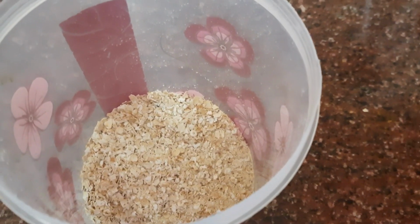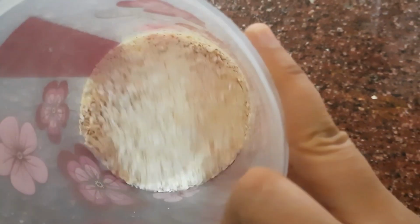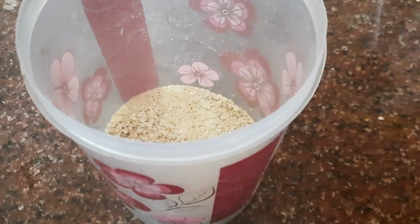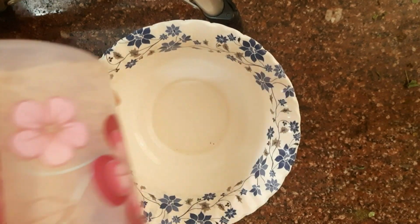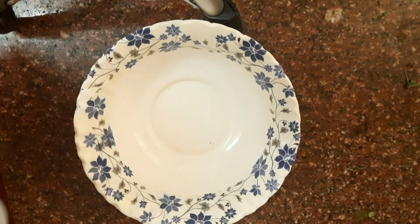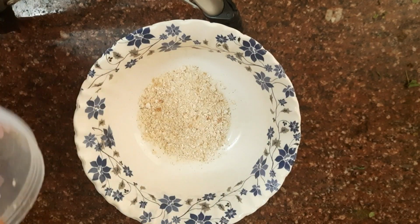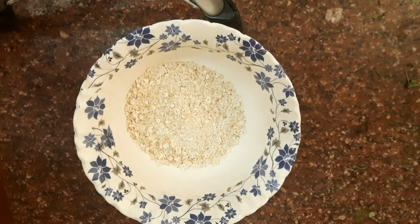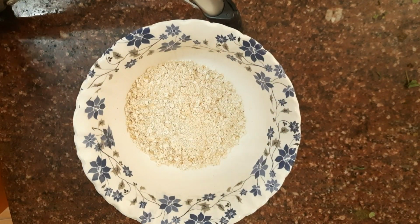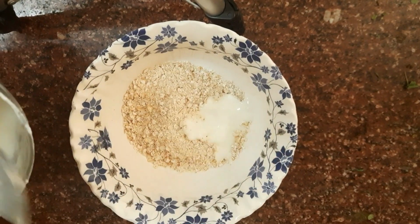You can make idlis, chilas, appam, dosa, anything from this mix. Okay, so I will tell you how to make a batter. So take this instant mix, everything is added in this mixture. So all you need to add, just right now I am using 5 to 6 spoons, followed by curd. So again 5 to 6 spoon curd.